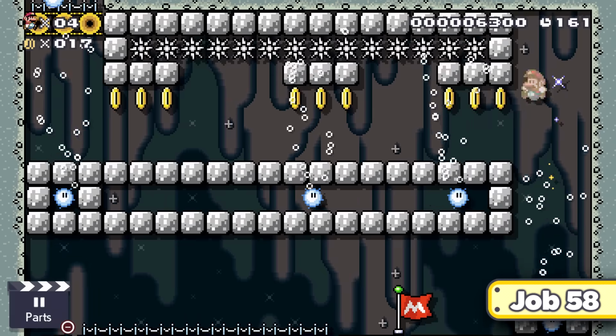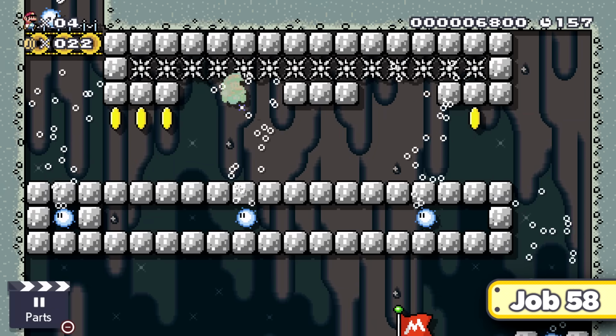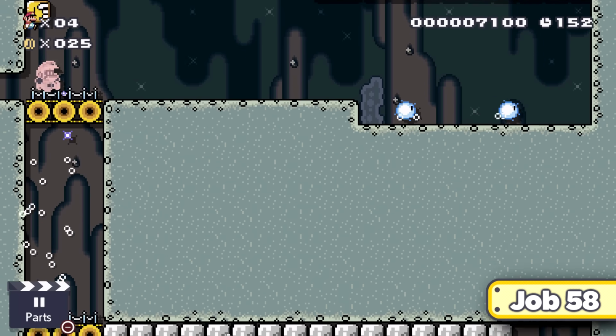Job 58 started off good, as I could just use a cape feather to fly in between all of the blocks, but once I hit the checkpoint flag, things went south real quick. I mean, how am I supposed to dodge the blocks here? Yeah, this one's not happening.